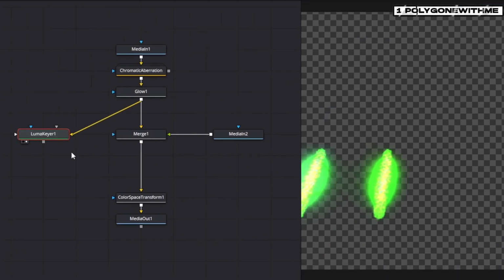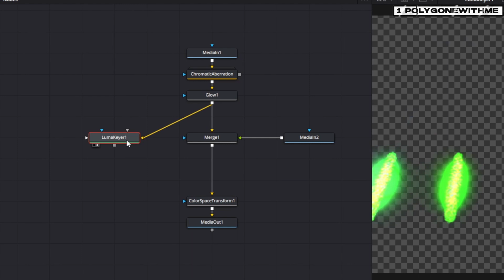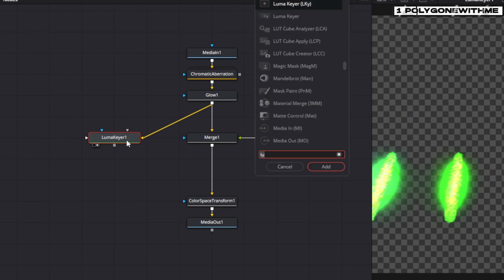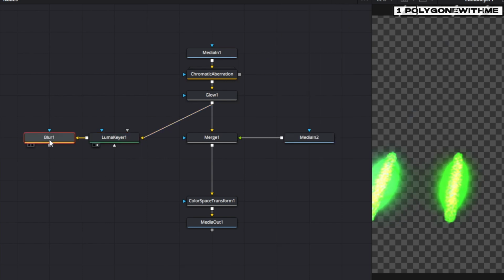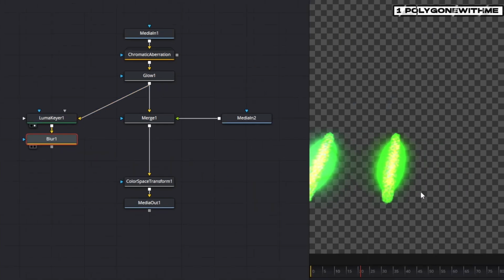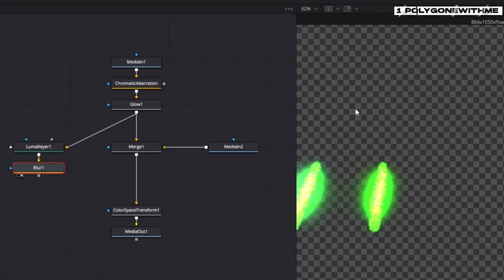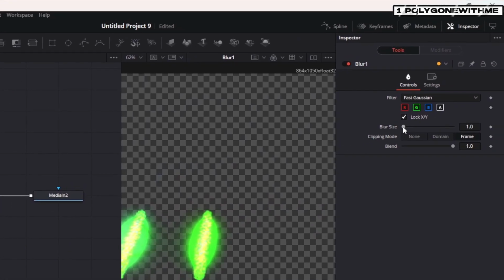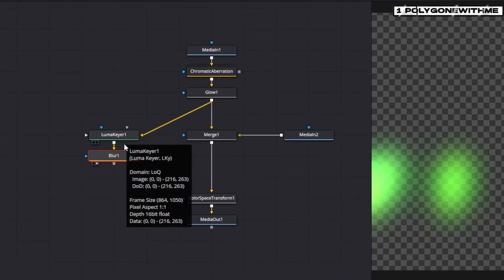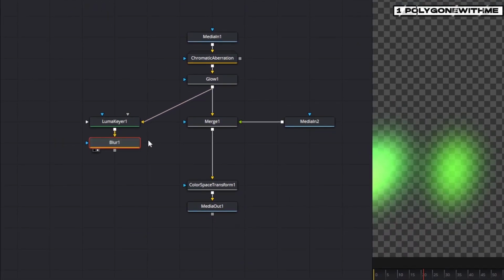So from here, I'm going to click back on the Luma key. I'm going to hit Shift Spacebar and go Blur. Just add in a blur node and then hit Apply. Now on my blur node, I'm going to drag that over here so I can view this. I'm going to crank up the blur and blur this out. In fact, I might just crank it all the way to 100%. So that's what we're seeing coming out of this Luma keyer, the blur. We're seeing the fully blurred image.